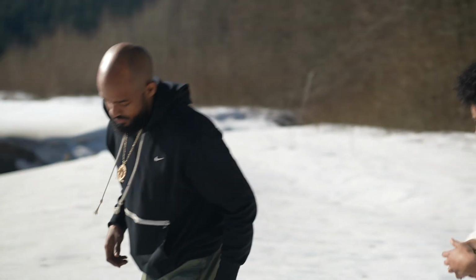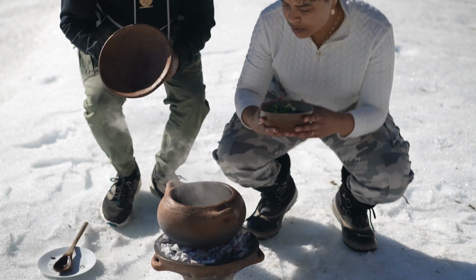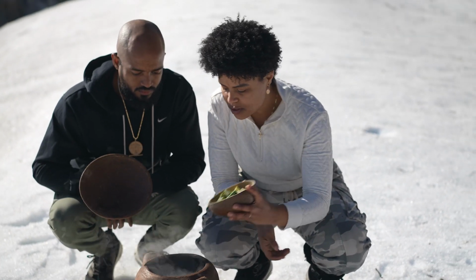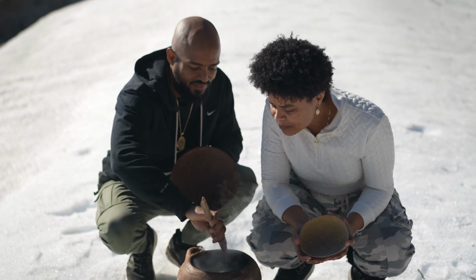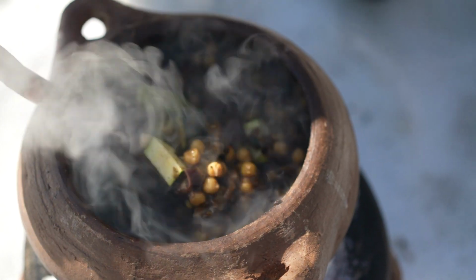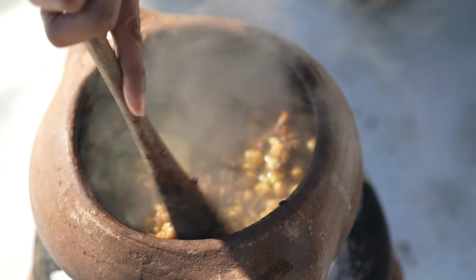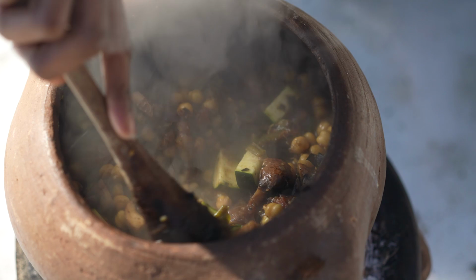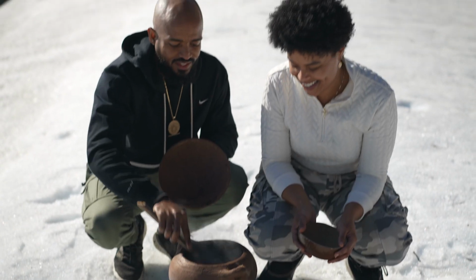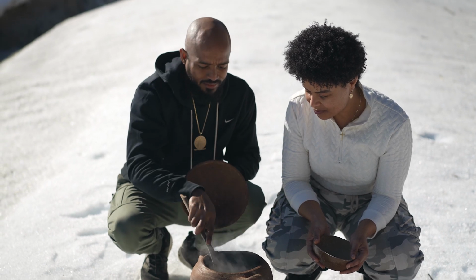All right, so you Gucci? Sous chef in the house. We got some okra and some zucchini. Smell it? I've been smelling this. It's epic. What's your favorite thing to cook in the coal pot? This right here. It will be my first time trying this one, so I don't know if it can top the last one. Let's see. It's just gonna have a unique, different flavor to it.